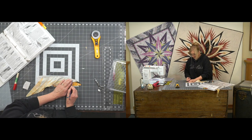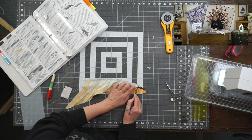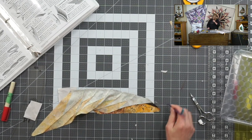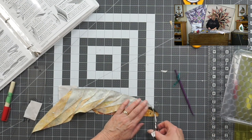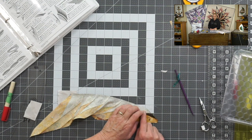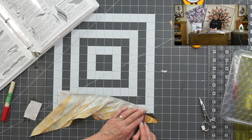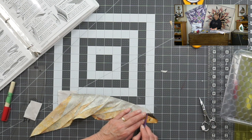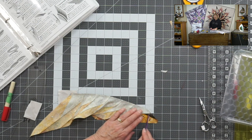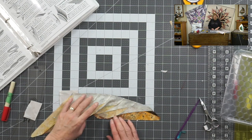So on this end, I actually did a quarter inch and I sewed right into the point of that smart corner on this particular piece. Before you remove the paper from a unit, if you actually look at it, you can tell whether or not this seam has to stop halfway in between or whether it comes right down on the point. And you just need to be aware of that so that when you sew that seam, you know where to stop on that. So I'm right on the point there.